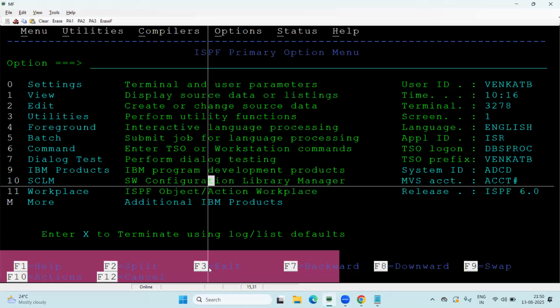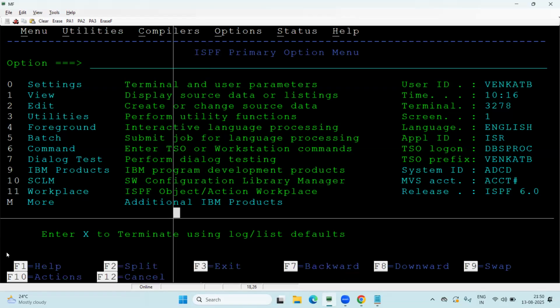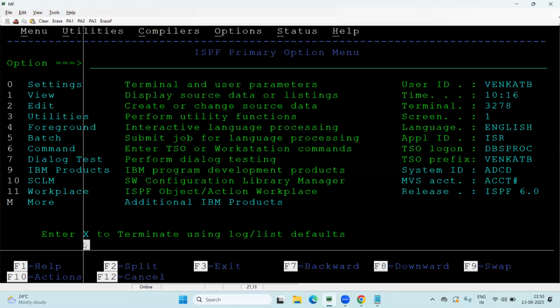But if you are in mainframe technology, our life is with the function keys. Every minute, every second, we will be using function keys to navigate, to go to this window or that window, to go back to the previous screen, to find a string. Are we using all the function keys? No, we are not going to use all of them.